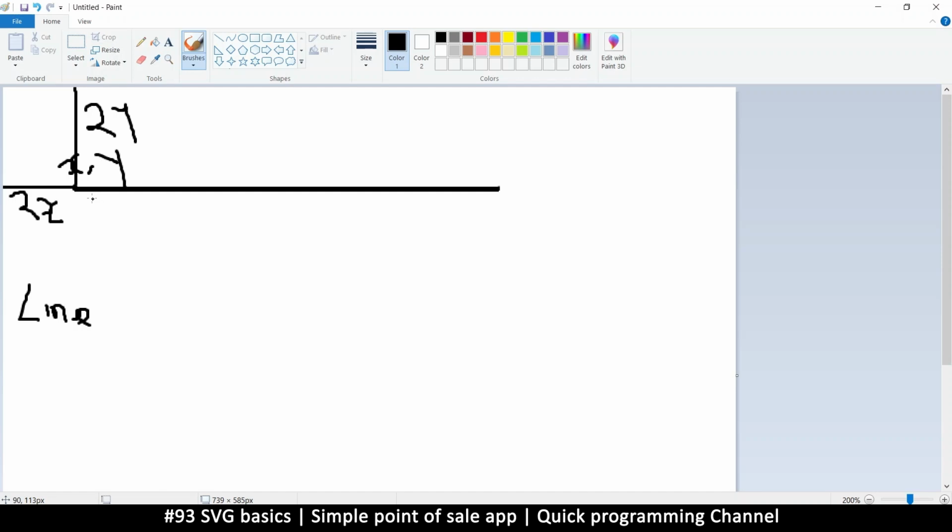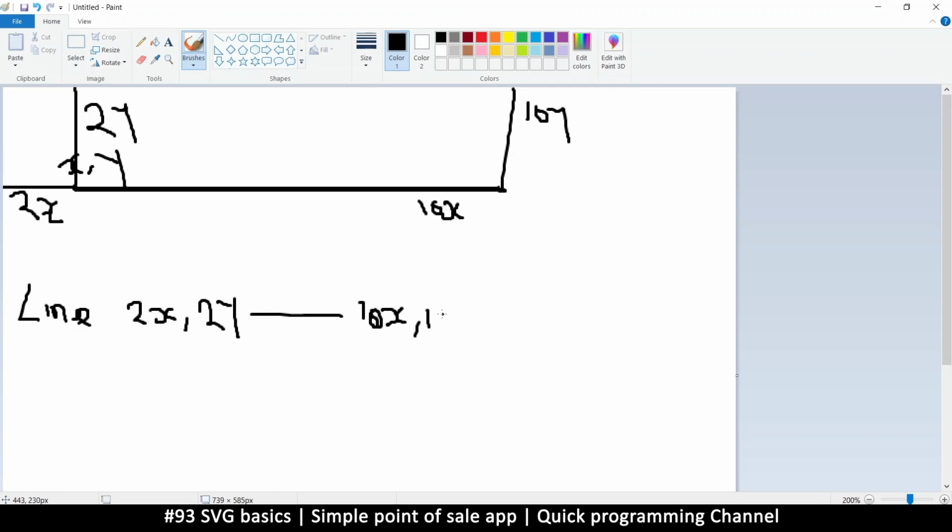You just need to know that first of all, it's a line, that's number 1. And second of all, the line starts from here and ends there. That's it. So you say the line starts at 2x, comma, 2y, and then it ends here at maybe 10x, 10y. So that's all you tell it. A line from this to 10x. Oh, my writing skills with the mouse are terrible. Comma 10y.